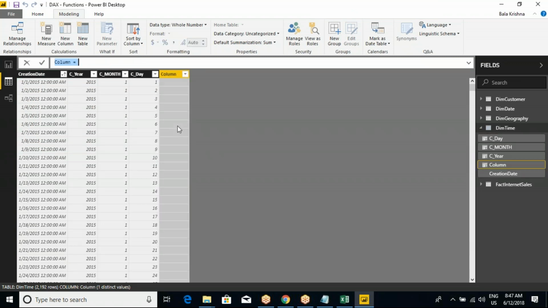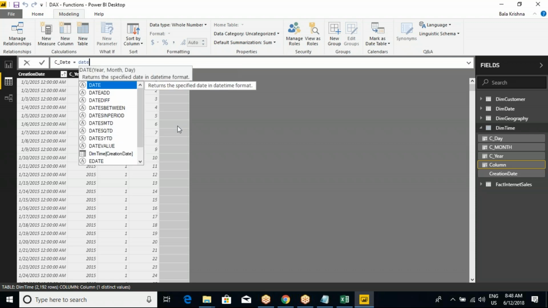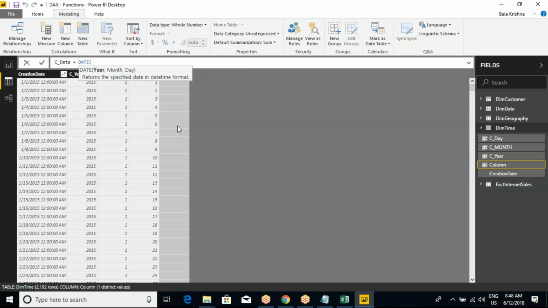There is a C underscore date. Now it is clearly asking for the date function, and they have clearly given the description also. You don't need to worry, no need to take notes either. Just keep the cursor. So what is the year column then? C underscore year. Press the tab button. Comma. The syntax is also given very clearly.